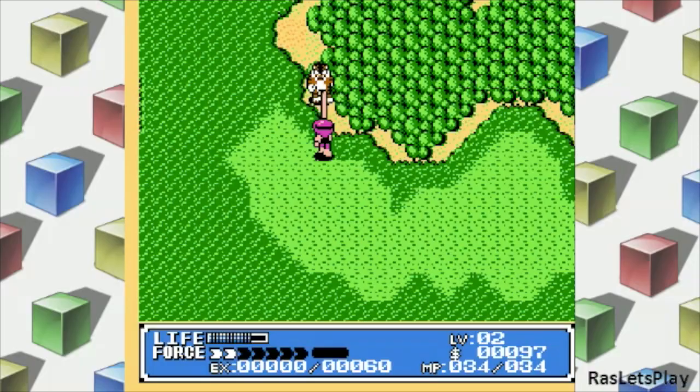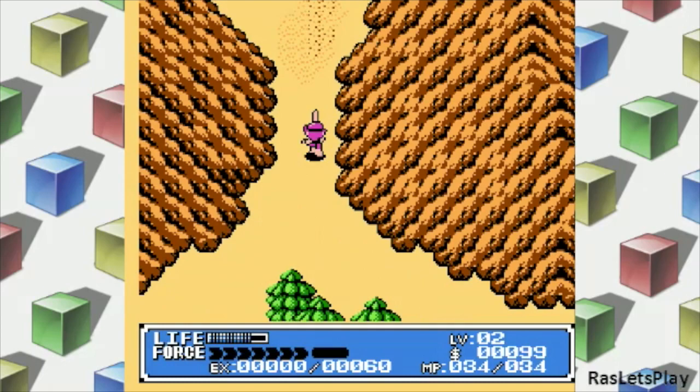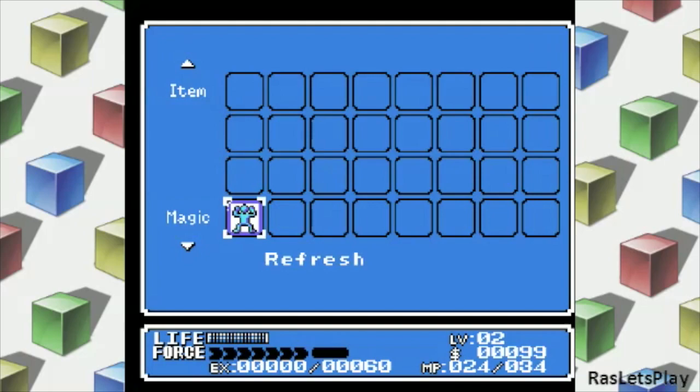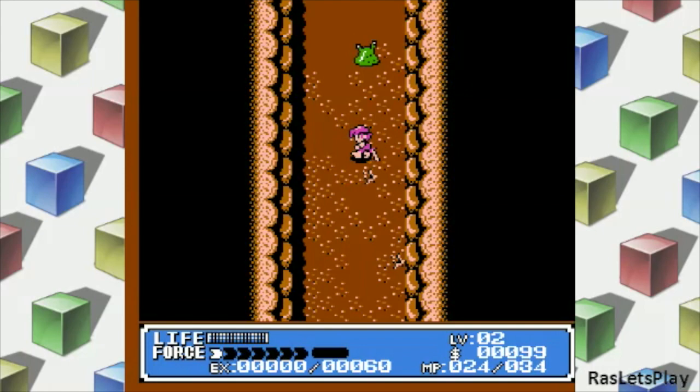Now the enemies in the cave, you won't be able to damage until you're at least level 2, and you need to be level 3 for the boss. Get the first spell, Refresh, which allows you to heal, which is really useful. It's probably going to be the magic that you use most in the game. Second, probably, to Flight. Yeah, you can fly in this game. Kind of.